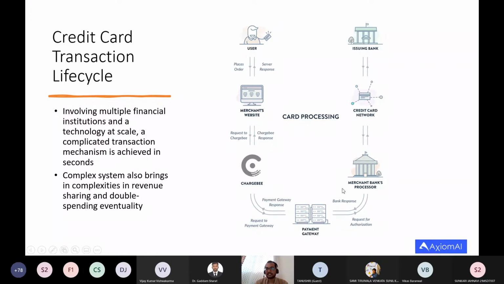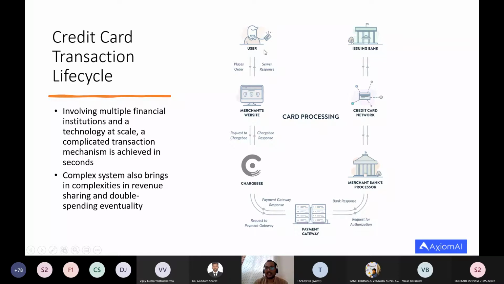All right. So coming back, you have swiped the card through the merchant website and through Visa and Mastercard. It is pinging the merchant's bank, right? What this merchant bank does is they try to connect with the issuing bank. What is the issuing bank? This is the bank where the credit card is issued. Say you are doing this transaction using an HDFC card. The issuing bank is nothing but HDFC Bank, right? The merchant bank pings the issuing bank asking, does the credit card have enough balance? That information is relayed through this network back to the merchant bank, back through Visa, Mastercard, and the transaction goes through.